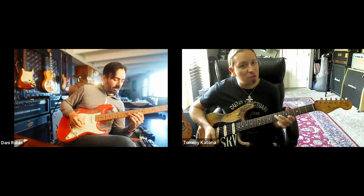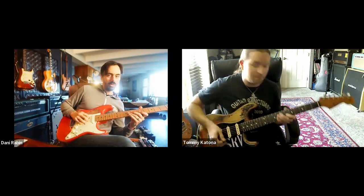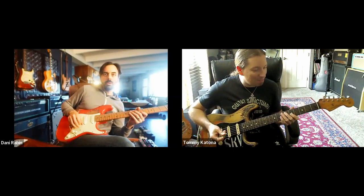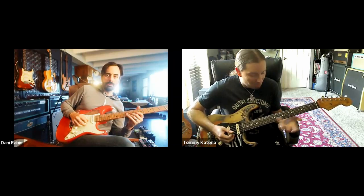In terms of left-hand fingering, it's pinky here? Well, whichever, you can do it by the... Yep. Okay. I can see that this is more of a convenience thing. That sounds good, that sounds good too. And the same fret, right? You can do it with one finger. Yeah, using one finger.